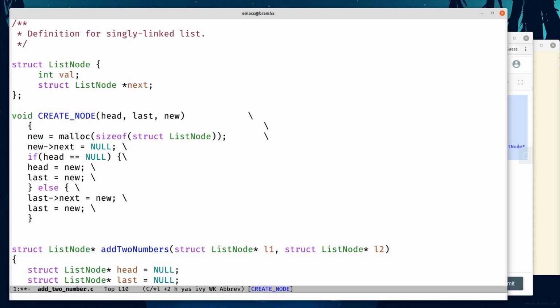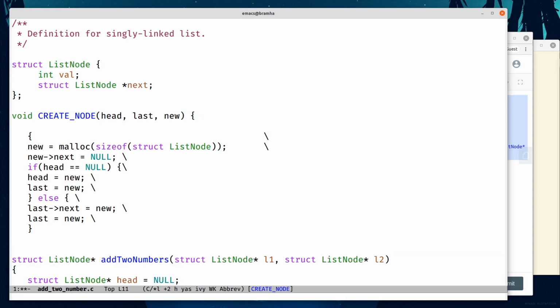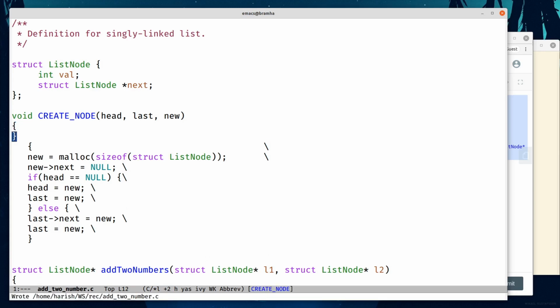So let this return a void, and let this be the function create node. I can let it be in capital, or we can make it small caps because it will get easily confused.